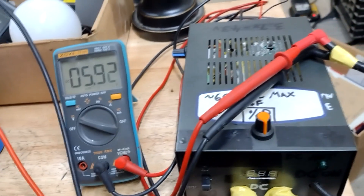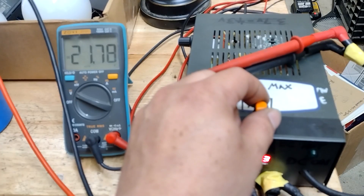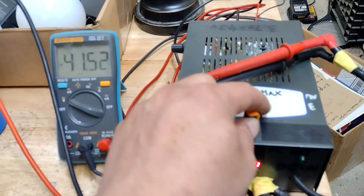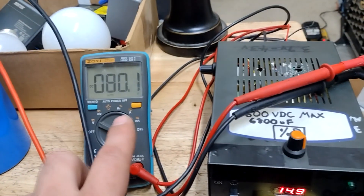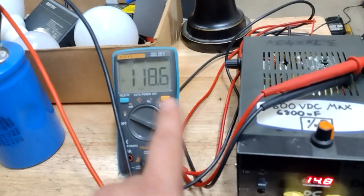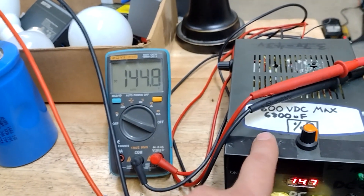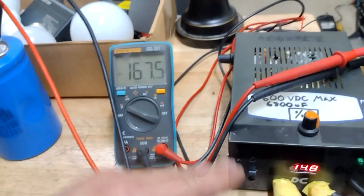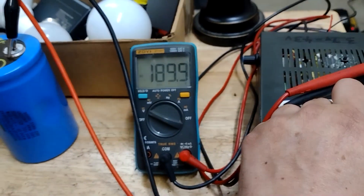I've got just this single cap hooked up; it's bleeding right now with voltage probes on the meter and I'm just going to let it drain down. I'll use this knob to pump the duty cycle all the way up. You can see the rate that it charges — it's fairly fast but not so fast that it gets out of control. Without any limiting, the ZVS driver just pushes so many amps that it shoots way up there, so you don't want it to go too fast.